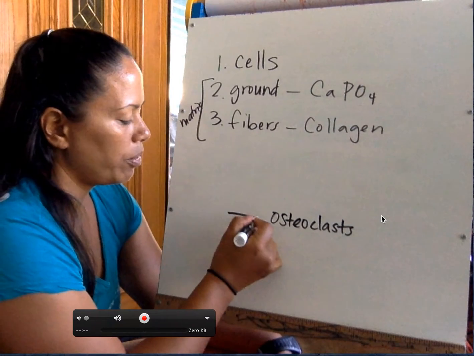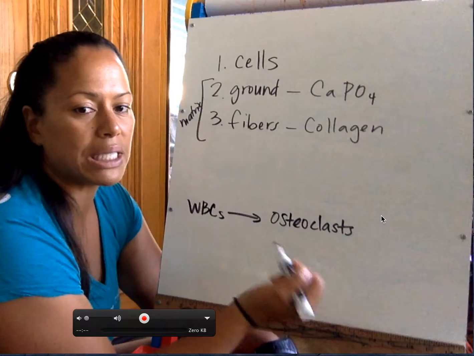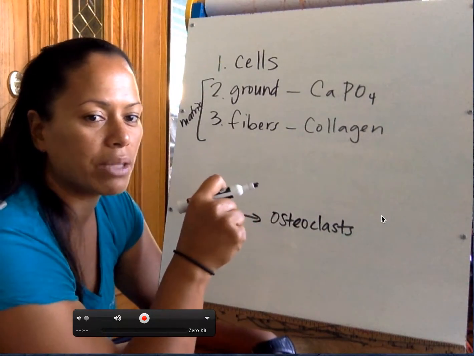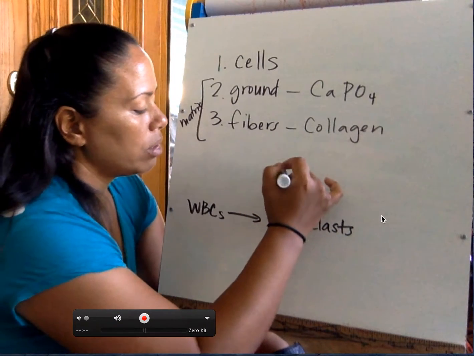Well, they originate from white blood cells, and your book will refer to them as dendritic cells. You can think of them as pretty much macrophages, right? They're big eaters that will eat and chomp away at the bone to help release the calcium so it's available for us. Well, then what were the other ones?